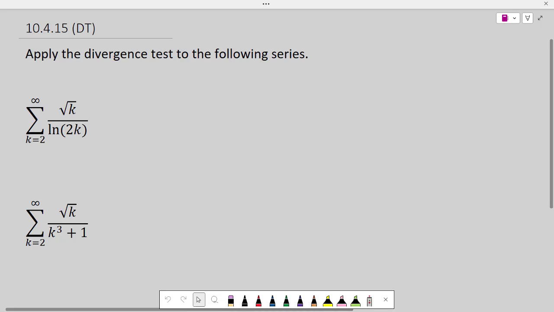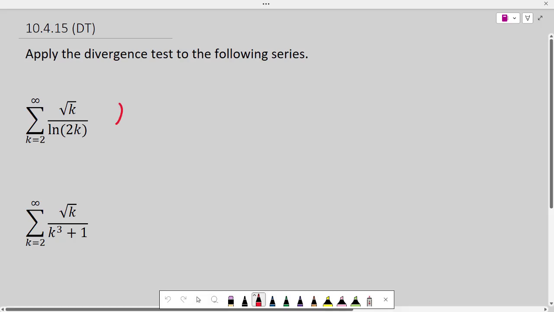So the divergence test, remember this is our first test of the 10. We're going way back now. Way back to the day after exam 2. So the divergence test, we take the limit of a sub k, and if that limit is not 0, we know the series diverges. If the limit is not 0, it must diverge. And if the limit is 0, it does not converge, and we don't know if it diverges or not. So if the limit is 0, it's inconclusive because it may or may not converge still. So we need more information.